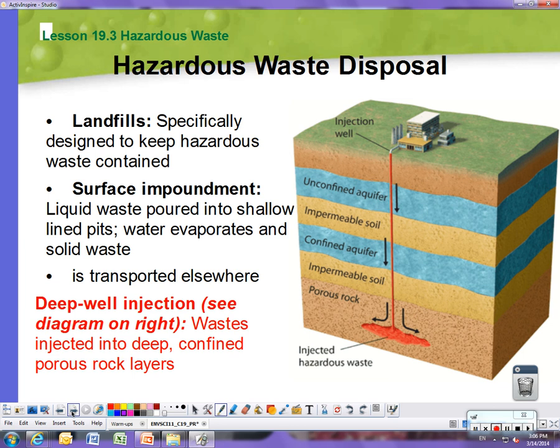Waste disposal. When you're looking at hazardous waste, one of the things that I want you to know is deep well injection. I thought this one was a little fishy when I first looked at it because you're injecting the hazardous waste back into the porous layer of rock. I'm pretty sure that this porous layer is going to be the shale because this is the impermeable soil, but I don't think this is down far enough based on the picture because here's the aquifer. So I think this might not be a full mile. I think shale may be down further. Personally, if we're going to do deep well injection, I think they should do it further. I don't think that it's down far enough.